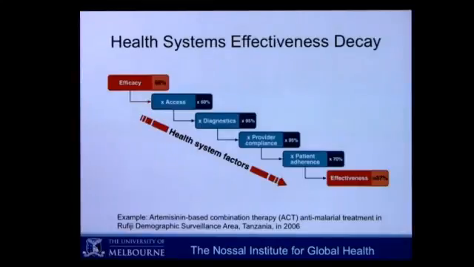For those not in public health, this is an obvious slide, but perhaps it's not to everyone else, but it's really important. This is a real example of a combination therapy, which we recommend now to prevent emergence of resistance. Let's say the combination, if you gave it to people while you watched them and supervised treatment, was 98% effective. Let's say that could only get to about 60% of the people who needed it. The diagnostic test was 95% accurate. The provider gave the right treatment 95% of the time. The patient took it 70% of the time. The final result of effectiveness is 37%.